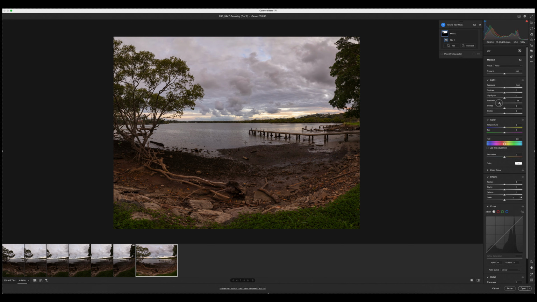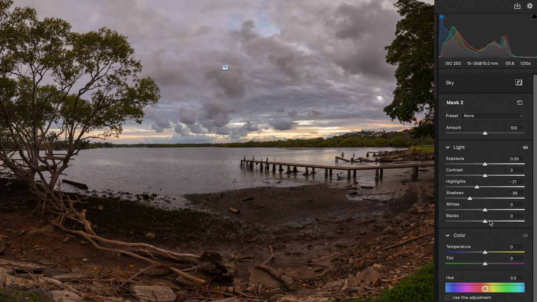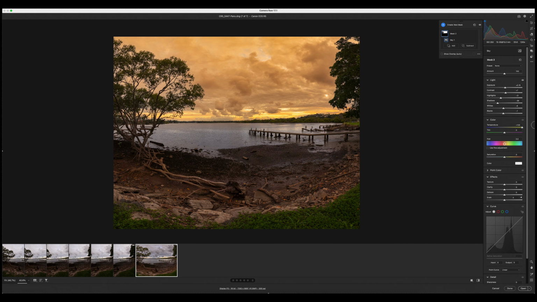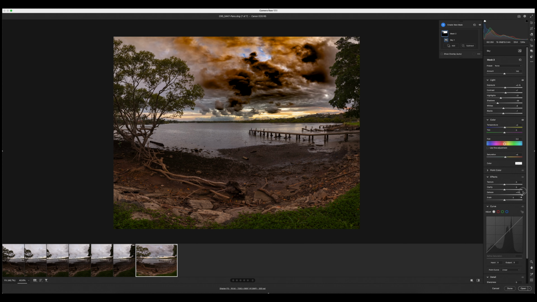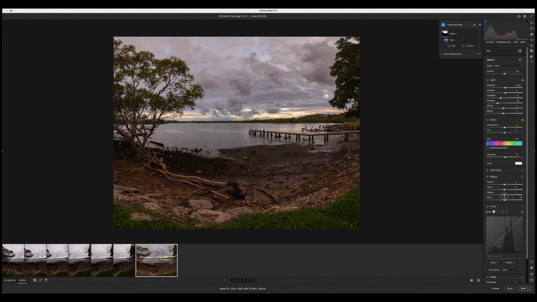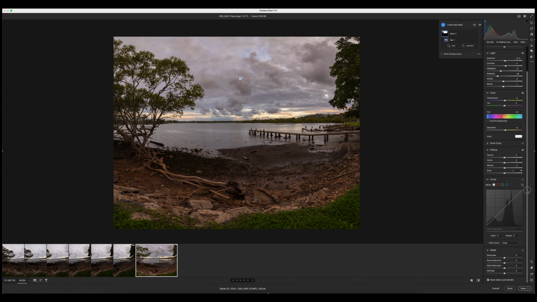So now I'm just going to go in and just make some small edits to the sky. It's really easy to go over the top. You can see here with the temperature. I mean, you need to keep it looking natural. It's quite a dark and moody looking sky, but the more you add things like dehaze, it just starts to look really unnatural. And I see this a lot in some images, and I look at the way that people have edited their images and I just think, yeah, it's just way over the top. It's overblown. So the real trick is to keep your edits subtle, make small edits just to increase kind of contrast and maybe add a little bit of dehaze.